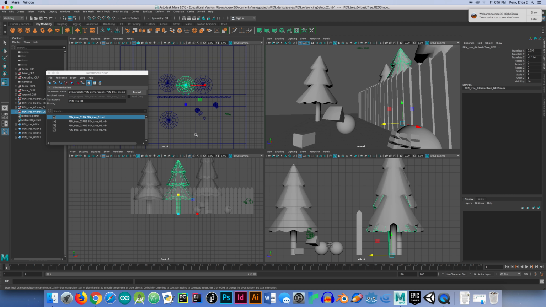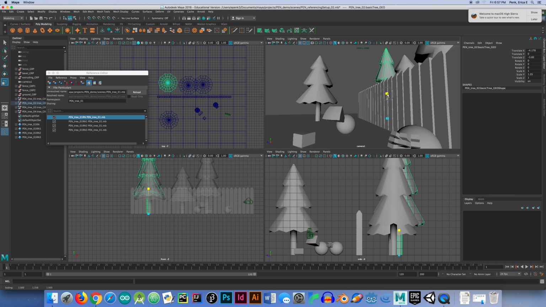I don't know, maybe scale it down. This one could be a shrimpy tree. And maybe a little more. And then move it over just to create some visual interest. Maybe scale it back up a little bit, and maybe make that back one bigger. Okay, I think I like that a little better.